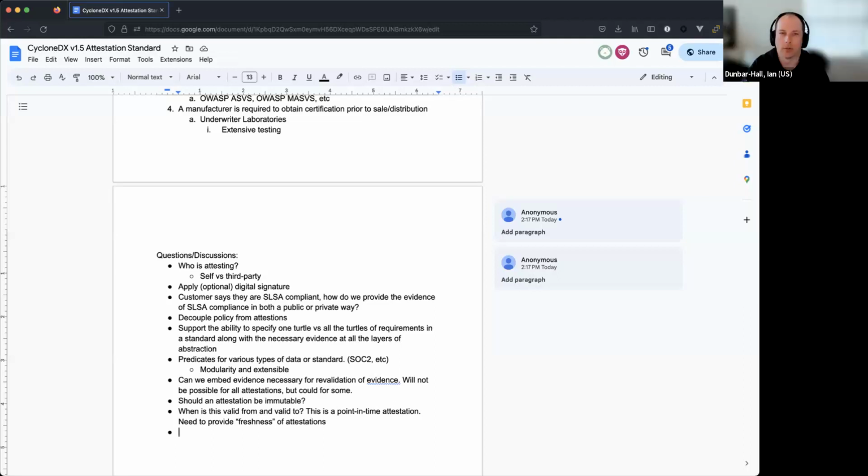I guess the question goes back to what I was asking about policy, though, right? I don't see it necessarily as a quality of attestations. I see that more as a policy issue. Maybe I'm missing the nuance here. But when you say policy, which policy are you talking about?